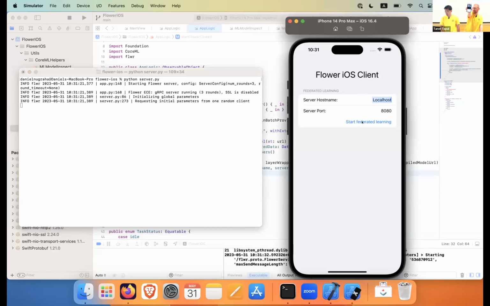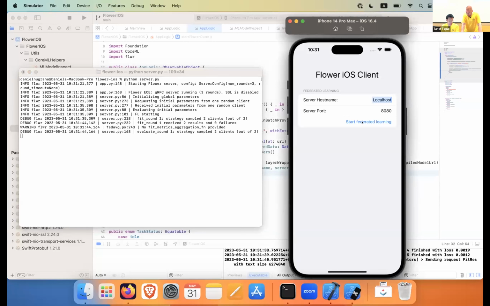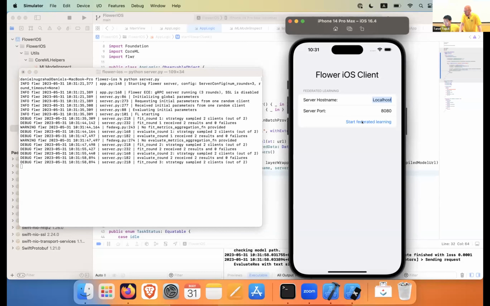So that's our real device. It's basically the same application as you can see here. Did you already start? Yeah. Yeah, and as you can see, it's already working. And it's similar to every other device you would use with Flower.